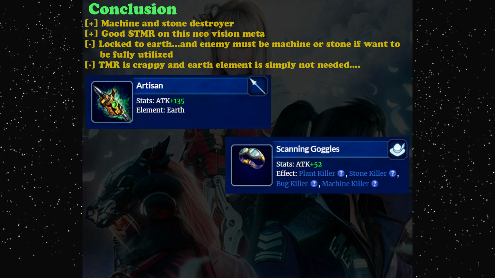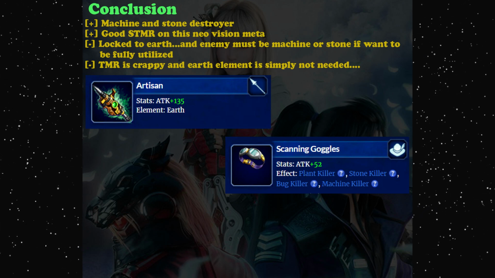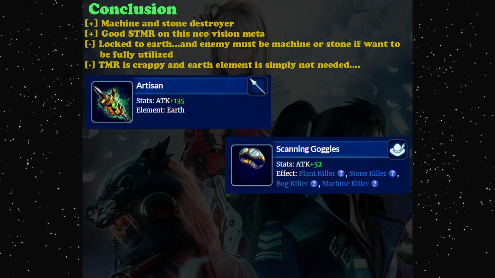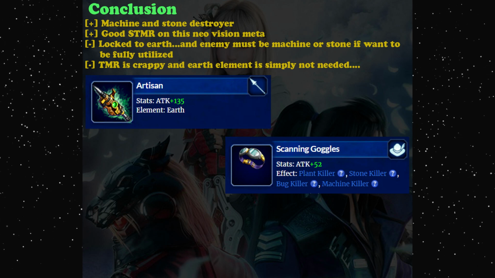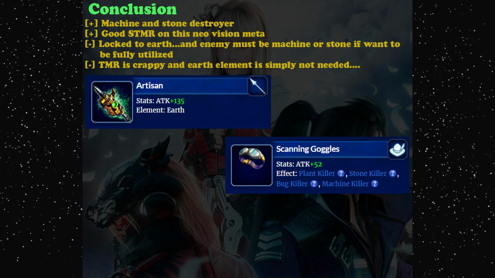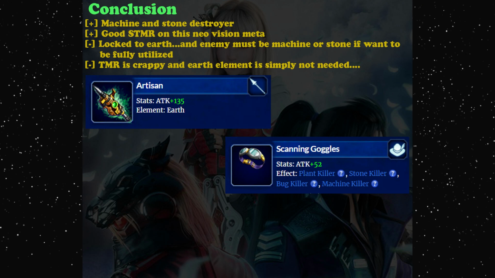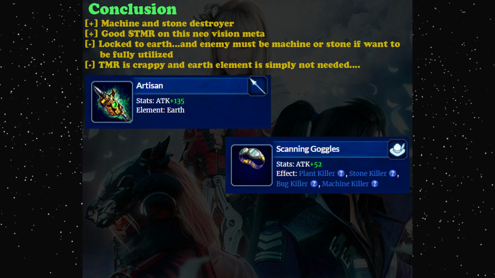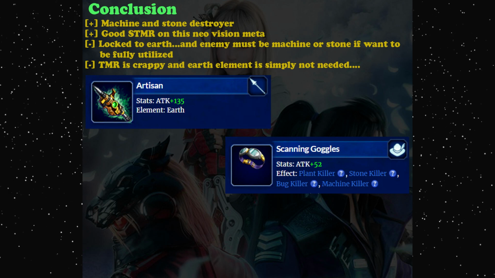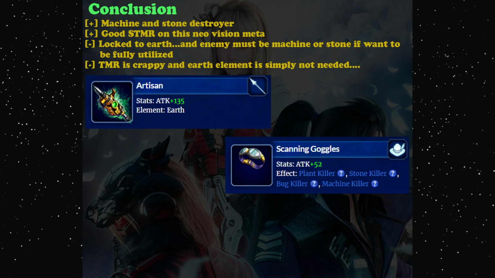For STMR, it is very good, especially in this Neo Vision era, because we kinda easily max our attack stats, offensive stats. Okay, so when that happens, we need this type of equipment which increases killers. Okay, killers really make a difference today. So this has 4 killers, definitely a good accessory. Okay, very amazing, can be used by lots of physical DPS.